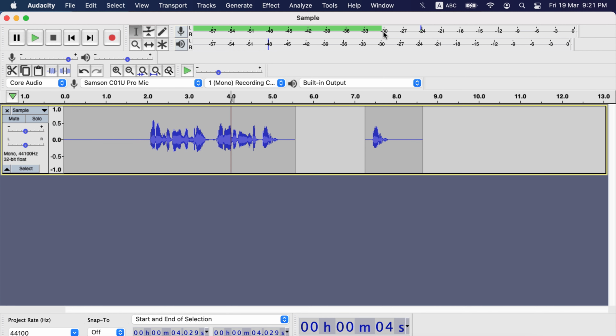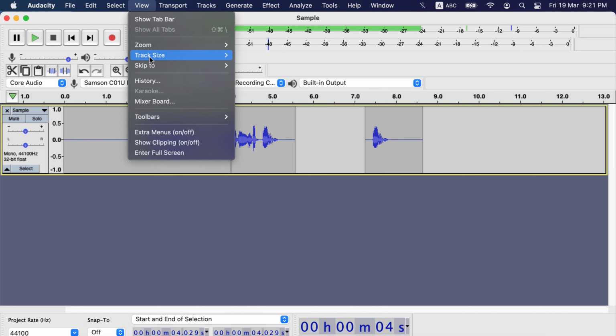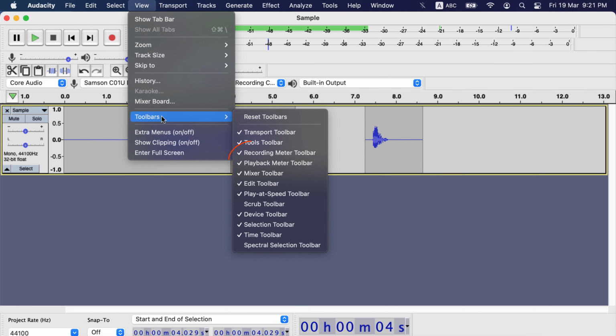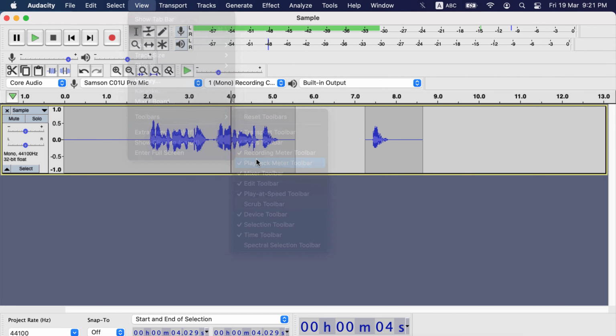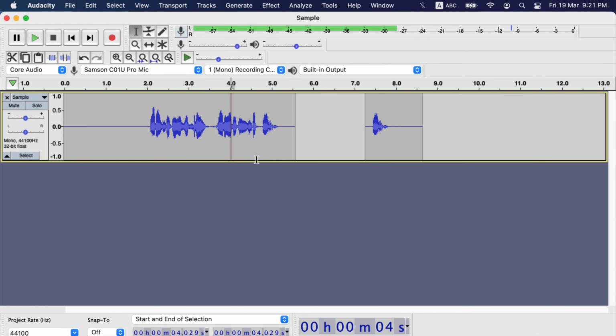This monitoring meter toolbar is a visual guide of sound level, both during recording and playback. You should target to go over -24 during recording and -12 after you edit the audio. If for some reason you do not see these meters, go to View, Toolbars. Check, a tick mark appears before both the recording meter toolbar and playback meter toolbar. I will uncheck the playback meter to show how it works. Now the playback meter toolbar is gone, only the recording meter toolbar is there.